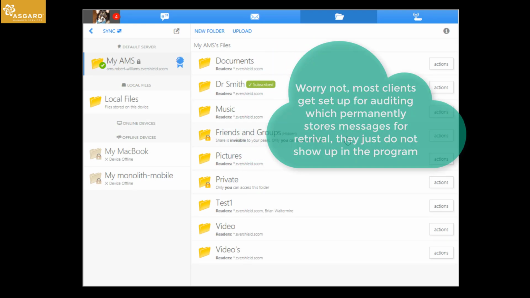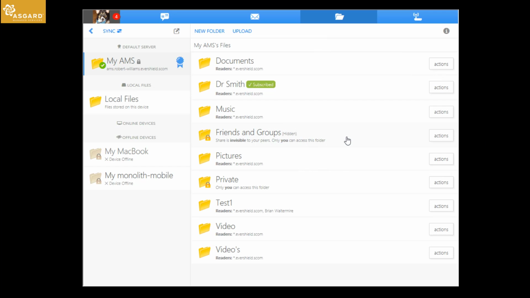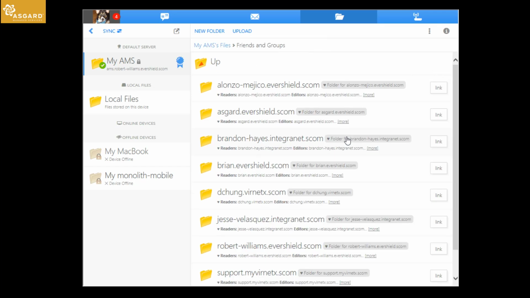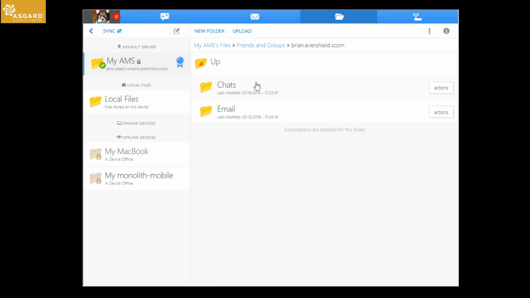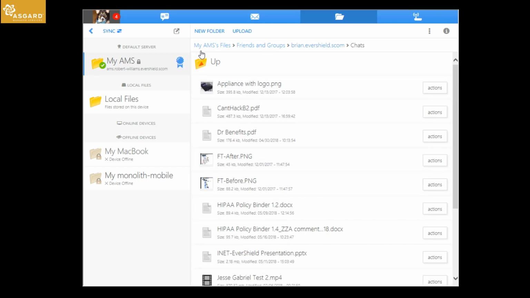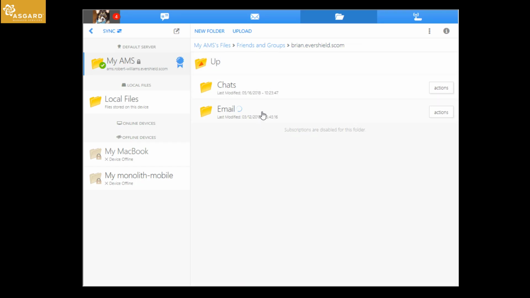So, navigate into this folder and you will have all of your friends' names listed as their full domain name. Double-clicking on one of these names will get you into a folder that has two subfolders for your chats and your emails. Double-clicking on one of these will open up all the files that has been sent between you and the other person in your chats or your emails.